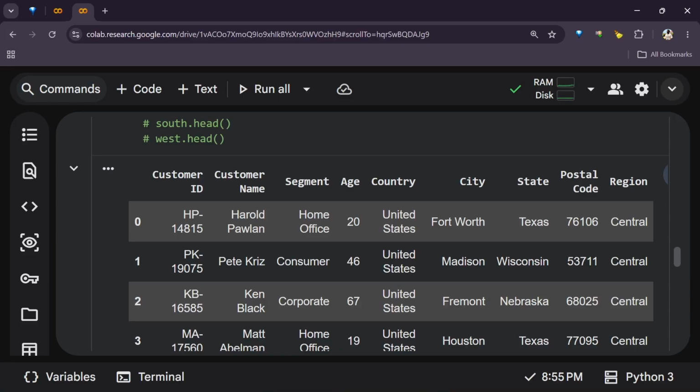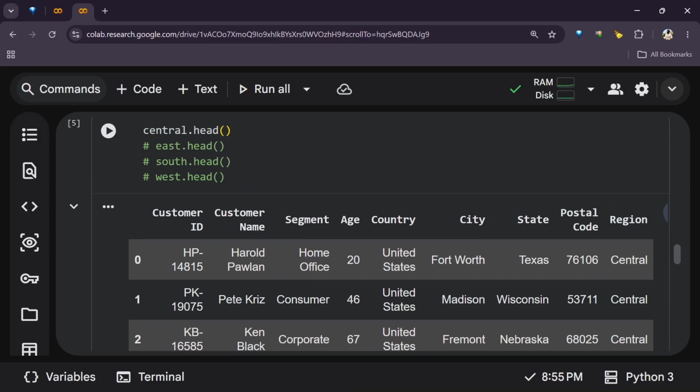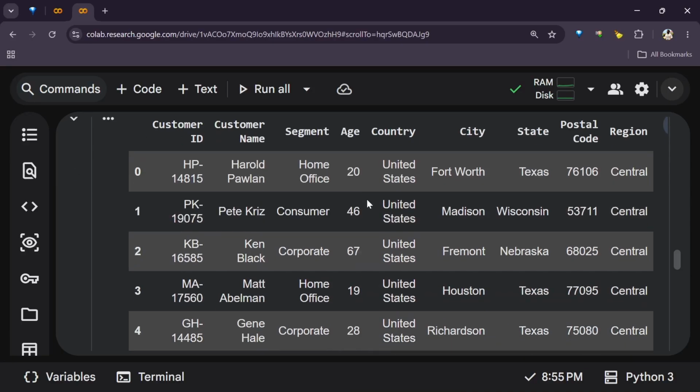In Power BI, we did that as append, where you just stack the data on top of each other. For example, let's say we have 30 customers in the central region. So for east, we want to start at 31. Let's say we have 20 for east. So by 50, 51 we want to start for south. So that's the idea of what we want to do, right? So how do we do that?